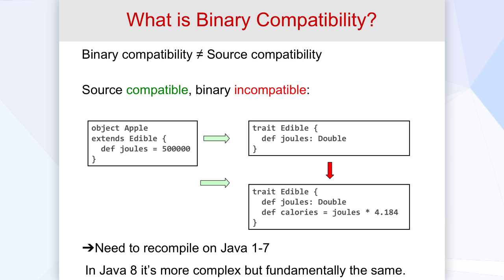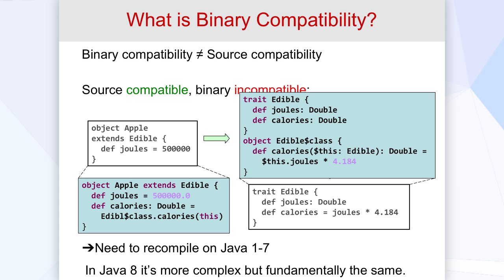So why is this so? Well, if we have a look at the compilation of this trait Edible, then that's what the Scala compiler actually would spit out. Since traits are not native to Java, what we have to generate is an interface. So in Scala, I'm still staying in Scala notation here, there will be just a trait with only abstract methods. And then I have an implementation of this calories thing, which essentially takes this as a parameter, and it contains the implementation of the method.